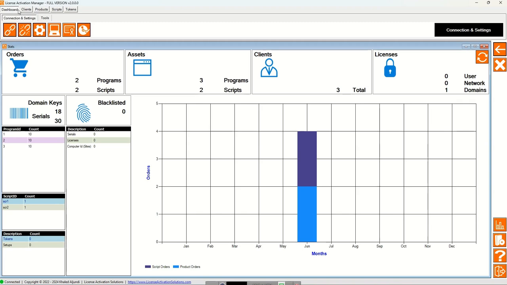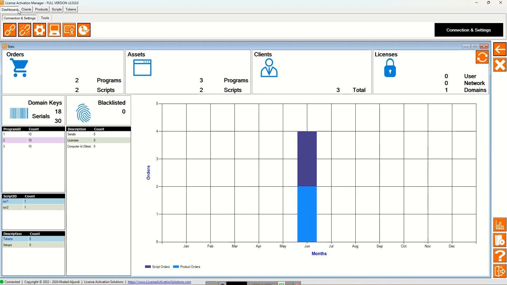This system is suitable for pay-per-use scenarios, short-term projects, or when the number of users fluctuates. The installation of License Activation API is required on your server to automate the process. This video will illustrate the adding of the token identifier in License Activation Manager.